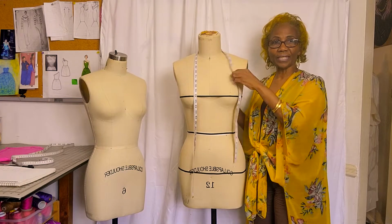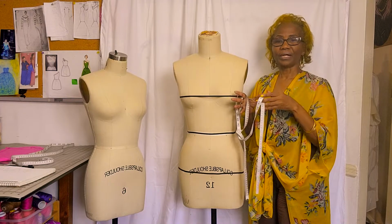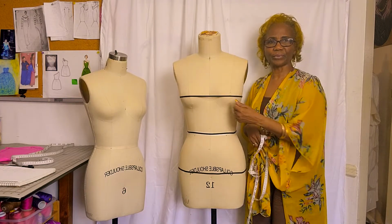You're gonna need a tape measure. You're going to need a pencil, and you're also going to need a notebook or a piece of paper to write down all your measurements.